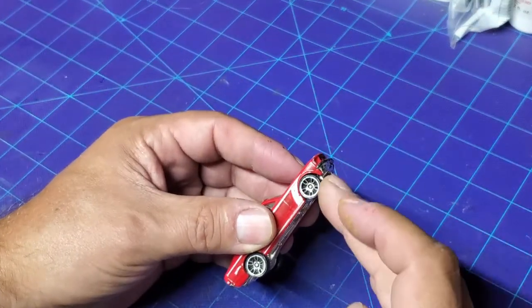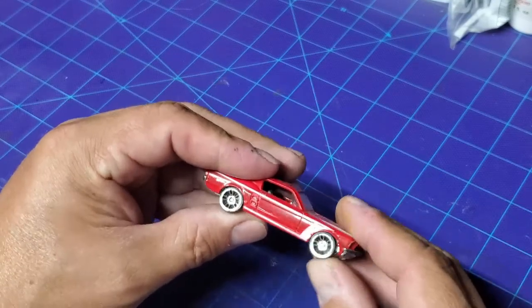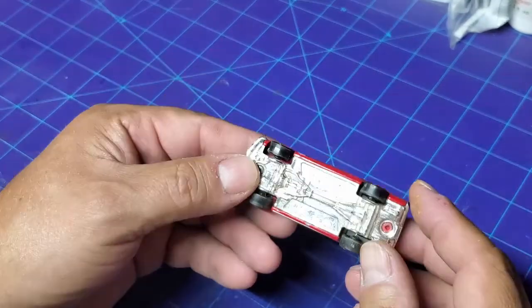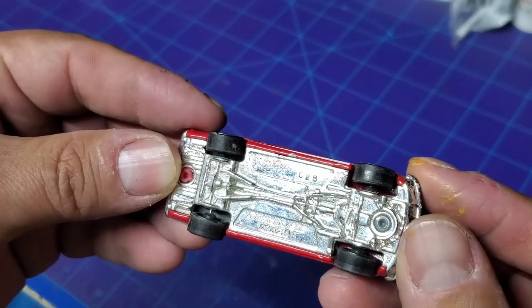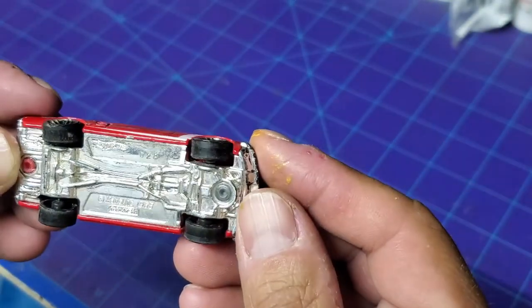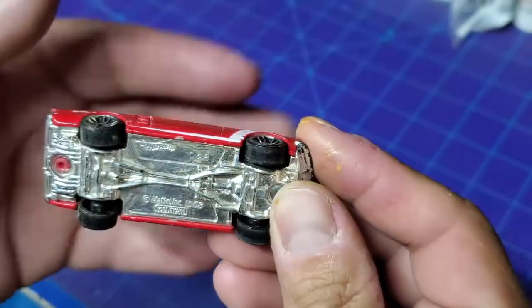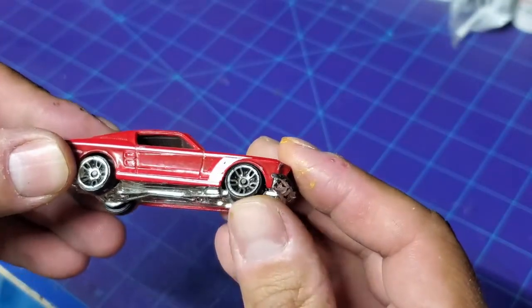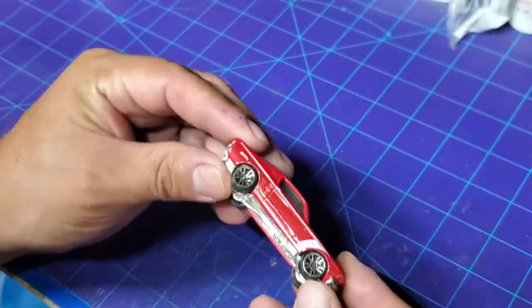So to get started here, we got our 68 Mustang. Like I said, it was played with a little bit. The wheels kind of stick a little, whatnot. Chrome base. Not too bad of a paint job on here. It's kind of cool looking, and these ones brand new are kind of fast on the track. But for now, these stock wheels gotta go. So does that paint job.